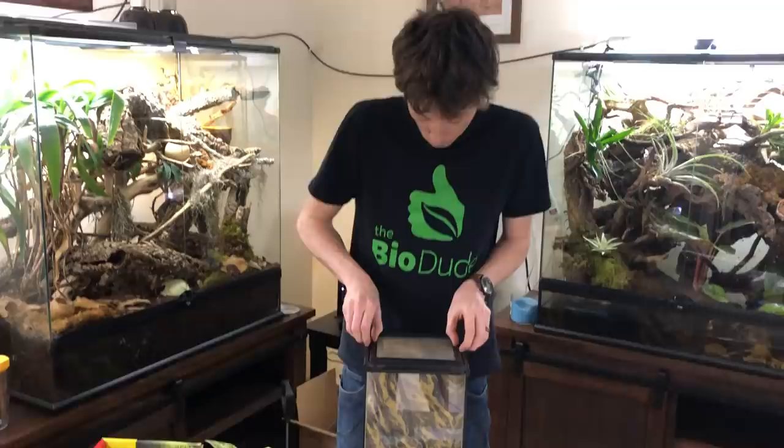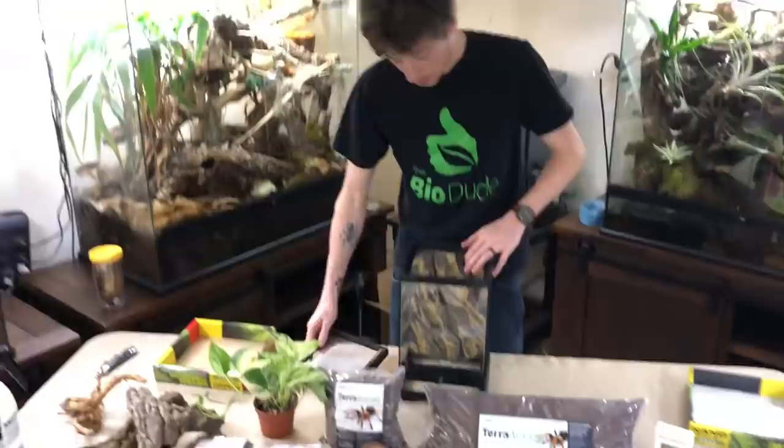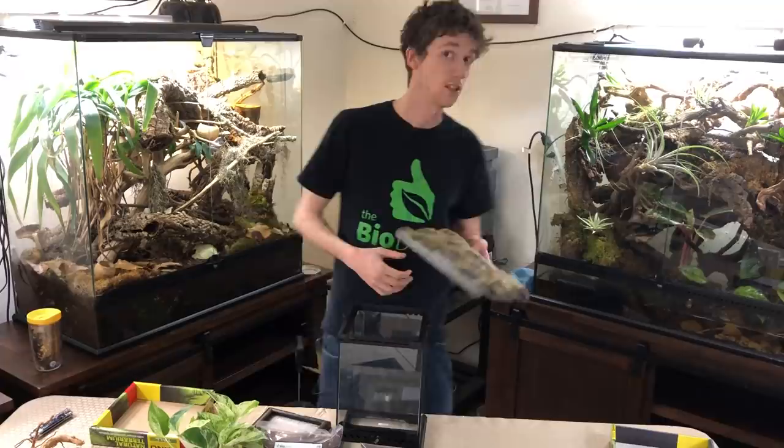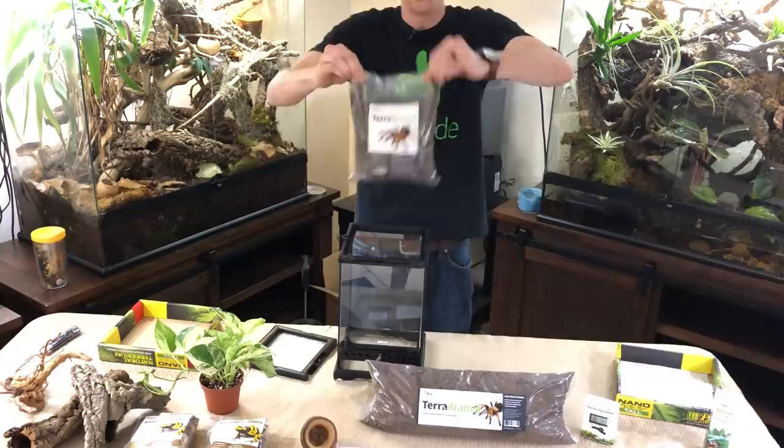So what I'm going to do is take the lid off of this. Now, I don't ever keep the backgrounds in these, because what happens is crickets and other insects eat the background, and then it gets into them, and then your animals get the styrofoam in their bodies. It's not fun, so I never keep any of the background. So I'm going to open up my Terra Aranea, and like I said, we don't need a drainage layer.